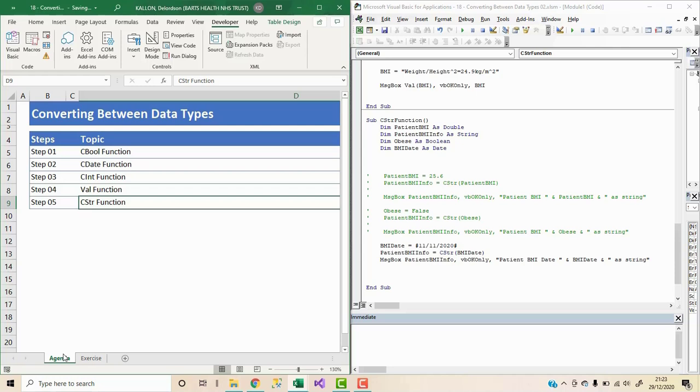So we've taken a quick look at some ways to convert a value you've been provided with. This could be through a user input, or it could be something you've got from a database, or maybe imported from a file. And sometimes it's not in the format you want, and you may need to convert it to the format you want to work with. And so there are some handy tools, pre-built functions in Excel that you can use, the convert functions: convert to bool, convert to date, convert to integer, and convert to string. And while you're doing that, you may want to use the Val function to get the value of a string, and you may want to use the IsNumeric function to determine whether a value is numeric or not.